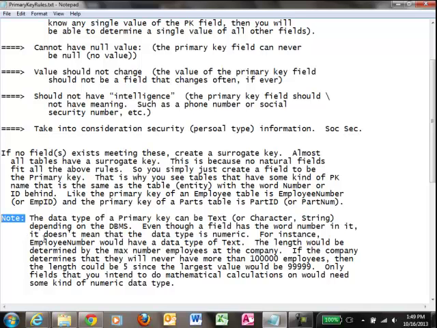But even though it could be all numeric data, it's usually some kind of text field or character or string field as the data type, because even though you might say employee number or part number, you're not really doing any arithmetic or any mathematical calculations on that field. Same with a telephone number or Social Security number. Those data types are not numeric. They're usually just text or character fields of the appropriate length. You really only want to call a field a data type of numeric if you are going to do some kind of arithmetic calculations on that field.